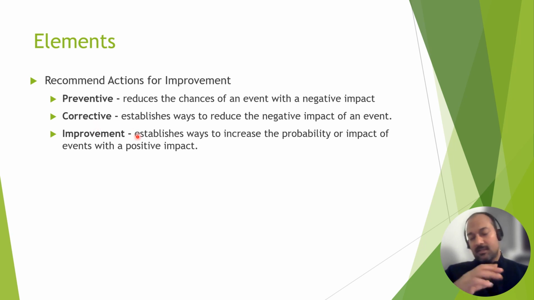So once all the performance improvement reviews have been done, then at the end, the recommended action or the improvement has been taken, whether that is preventive, corrective, or improvement. So what is preventive? Preventive reduces the chances of an event with a negative impact. If I can give you an example, like you give your car for the service maintenance.